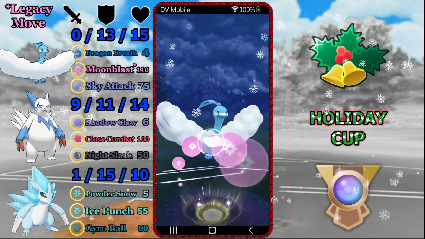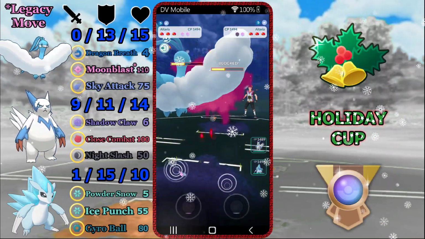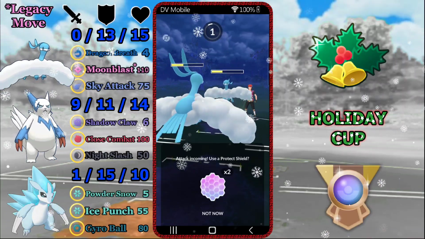Now, in this matchup, we get an Altaria mirror match, and we're going to go straight for the Moonblast, because either they let it through and it one-shots, or they shield up and we get shield advantage. Now, I think we're going to let this go.